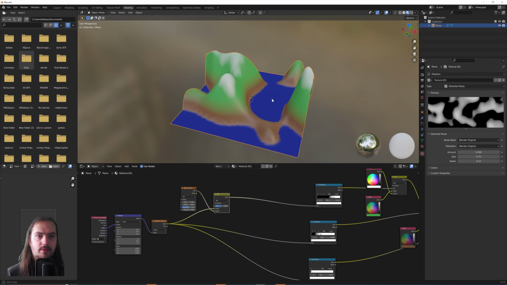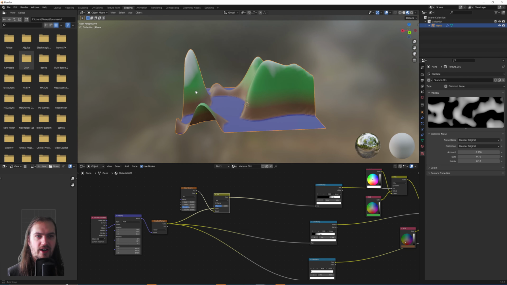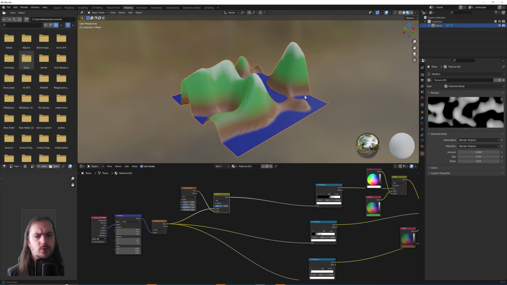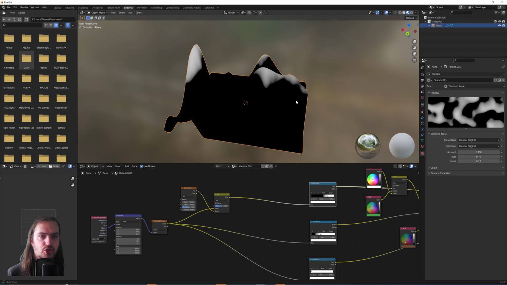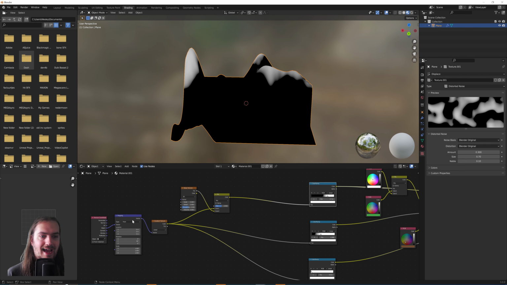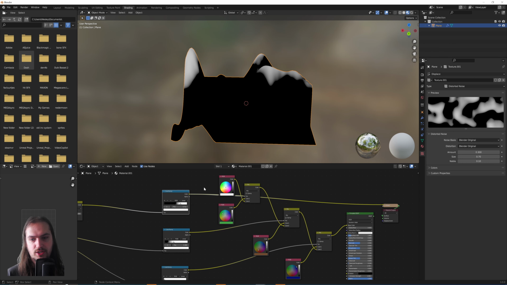And you will see there is a less straight line. But this is not really what we were looking for, is it? Well, if you hold Ctrl and Shift and then click on the color ramp node, this only works if you have the Node Wrangler add-on enabled. Again, it's a very good add-on. So click on the color ramp, you will get a preview of just that node. So everything that's going into this node will be taken into account, everything after this node will not.